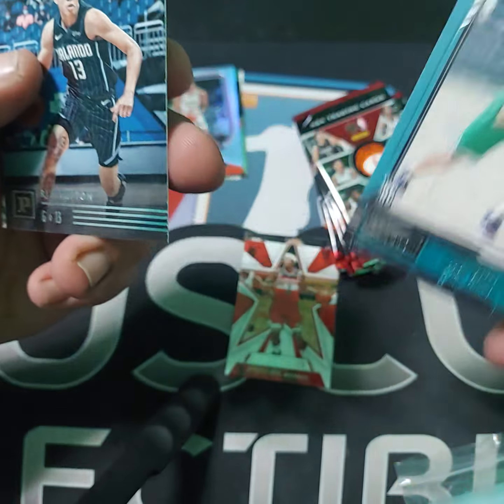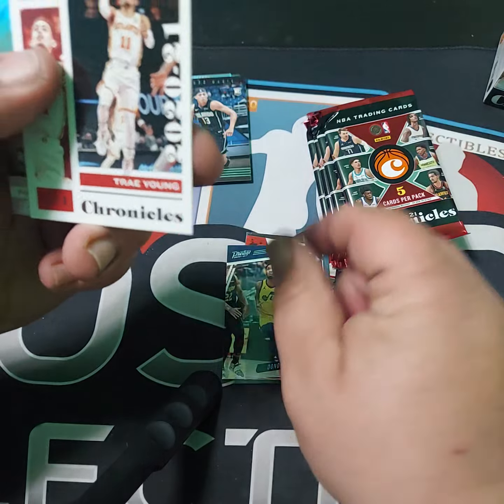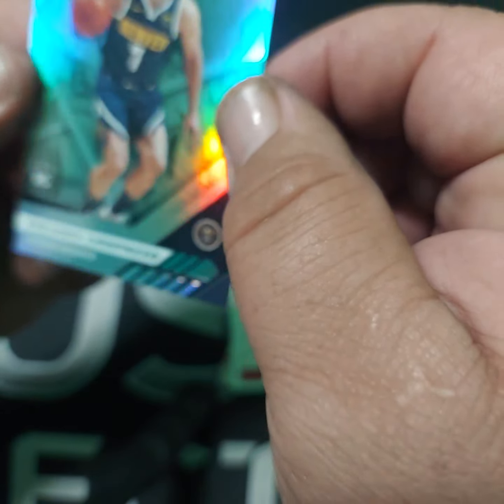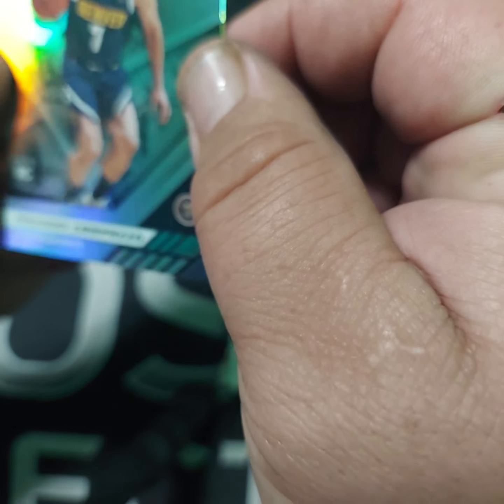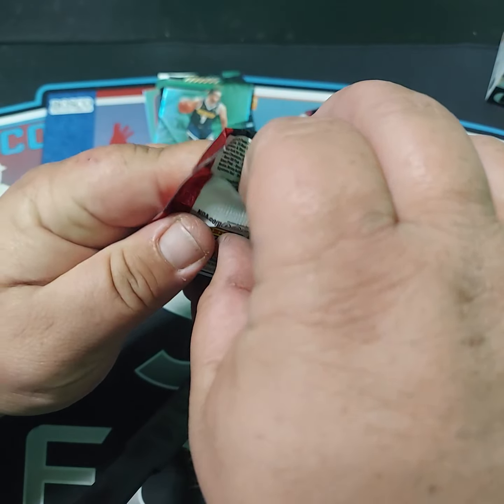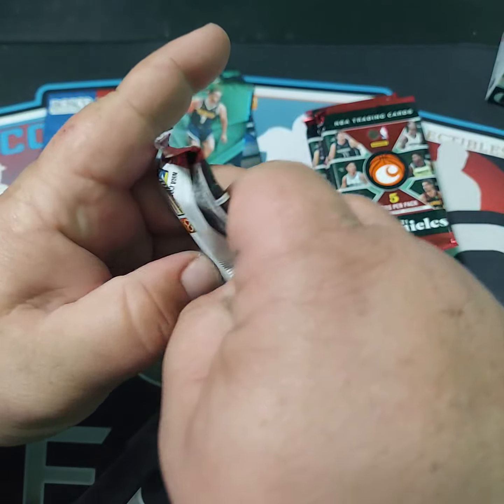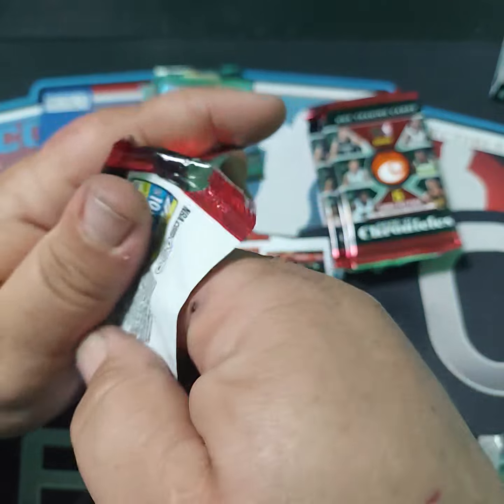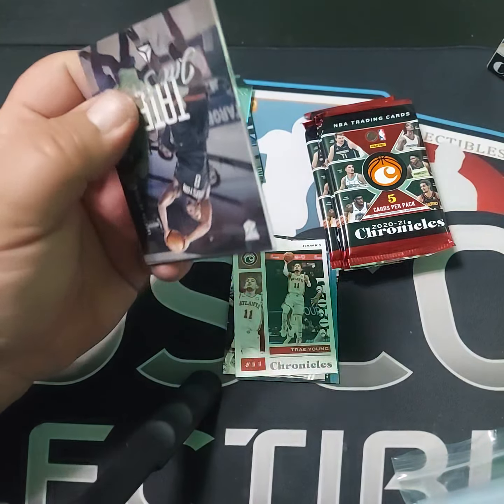Josh Green, RJ Hampton, Donovan Mitchell, Trae Young, the XR, Raccoon Capezzi. Don't know how to pronounce the guy's name. I think you could get Flux in this, but we actually got Flux just by itself. A couple of blasters and mega boxes of it, so we will be opening that on the channel.